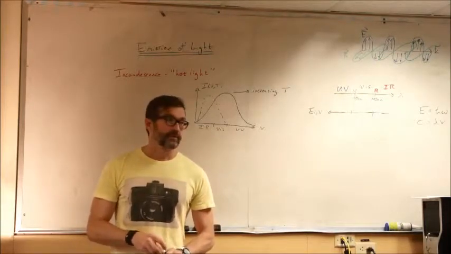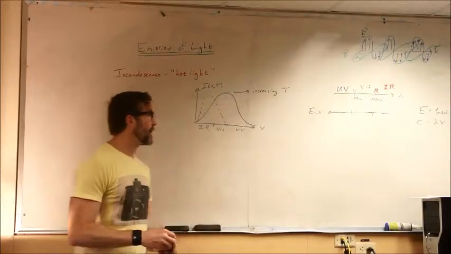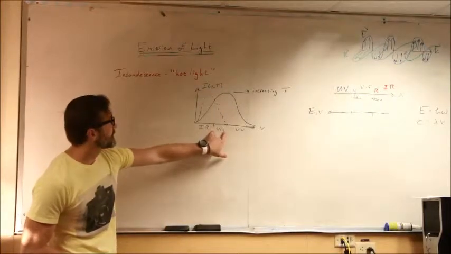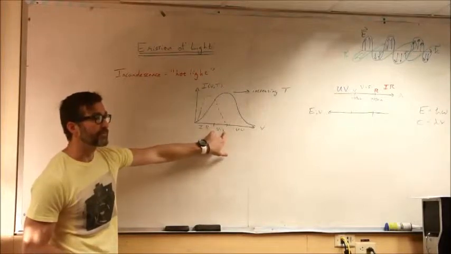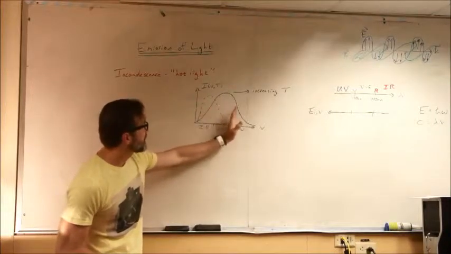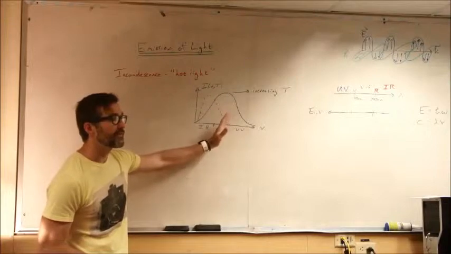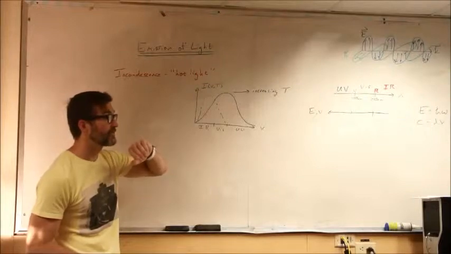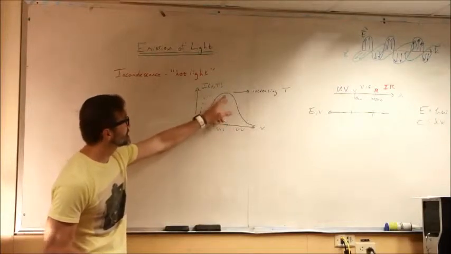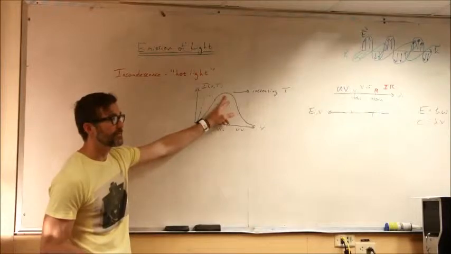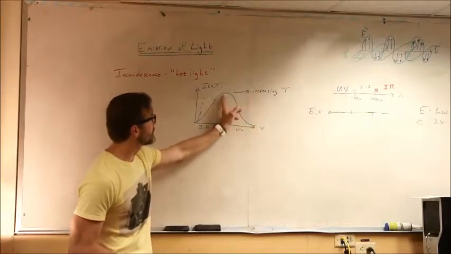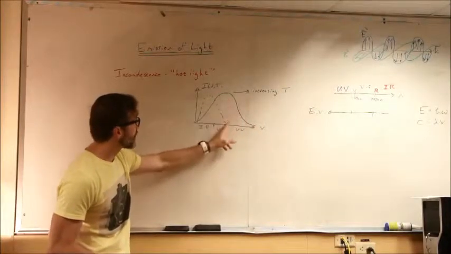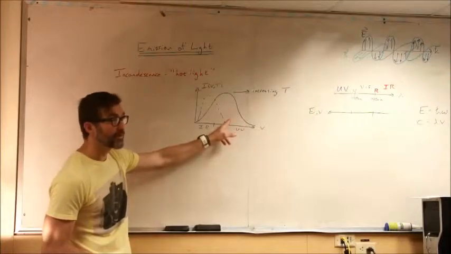Why does it go white light before blue? Well, white is the total of all of the components of the visible spectrum. Would it contain blue in it? It would contain blue, but if you shifted this peak to the ultraviolet, then you would have less of the white light part of the spectrum and more of the blue. Does that make sense? So the question is where is this peak? If this peak is shifted far to the right, then this peak is sitting largely in the UV, which has a larger component of the intensity in the blue part of the spectrum than the rest of the spectrum.